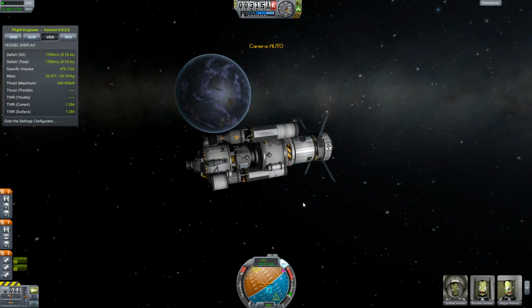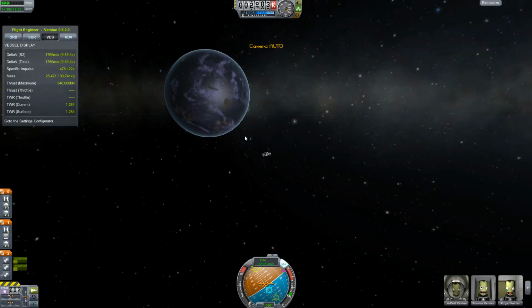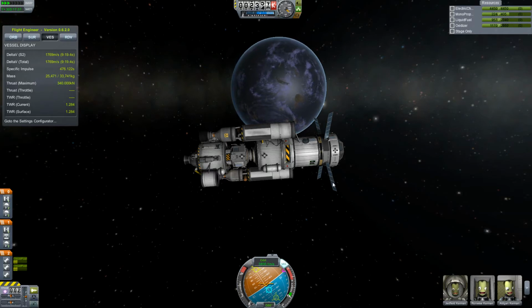So, we are now within Laythe's sphere of influence, and let's say Laythe didn't have an atmosphere. At this point, you'd want to start burning retrograde at periapsis to wrap that orbit around, because we're going pretty darn fast. But because Laythe has an atmosphere, we can take advantage of that and do an airbrake maneuver where the atmosphere brakes for us. We don't need to spend any delta-v with our fuel. We can just let the atmosphere do it for us.